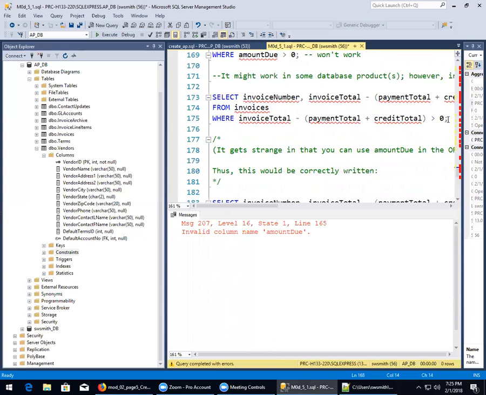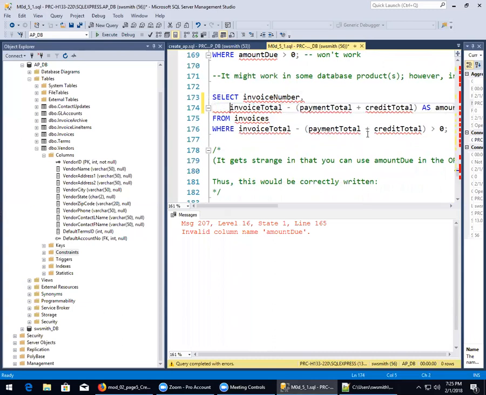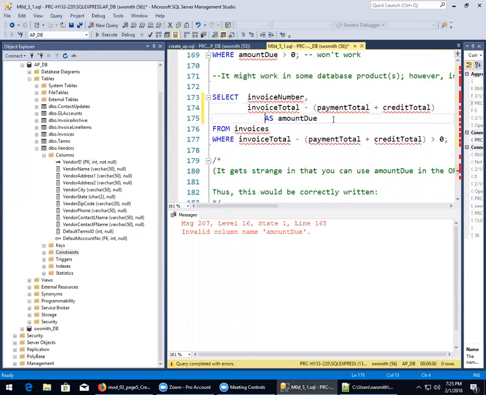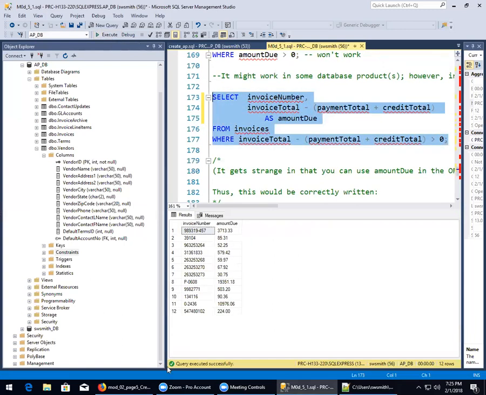when you want to get greater than 0, you have to, let me see if I can break this off. Comma, enter, tab. Okay. If I write it like this, it will work. Now I only see them where it's greater than 0.